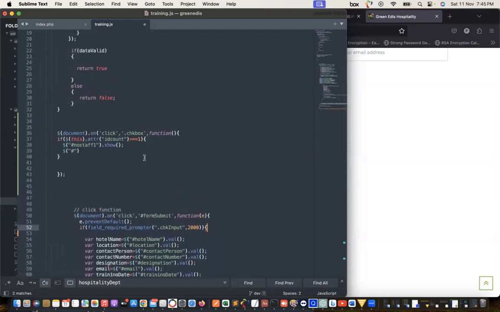So it's like a preventive measure. If the element has this class, it must have input for the click block to function. Do you get my explanation?